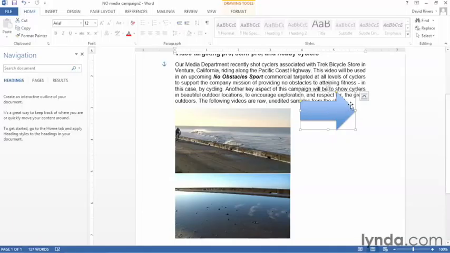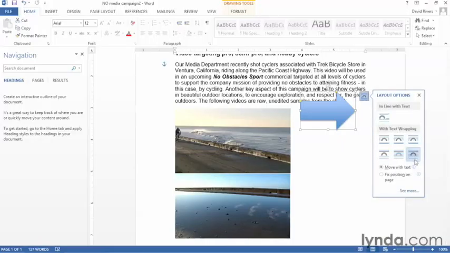We can adjust that by going to this little icon that appears off to the right, our layout options. It saves us going to the Format tab on the ribbon. We'll just click that, and you'll see this one's highlighted over here, which is in front of text. Now, if we don't want text to be covered up by an image, we can change how it wraps. It could be in line with text. Selecting this option makes it just like any other character in your paragraph. So as you add or remove content, it moves around with the paragraph.